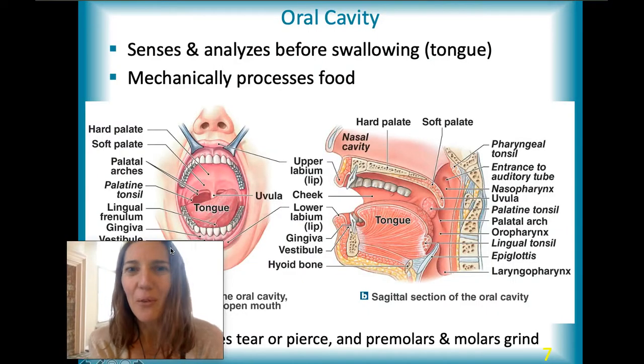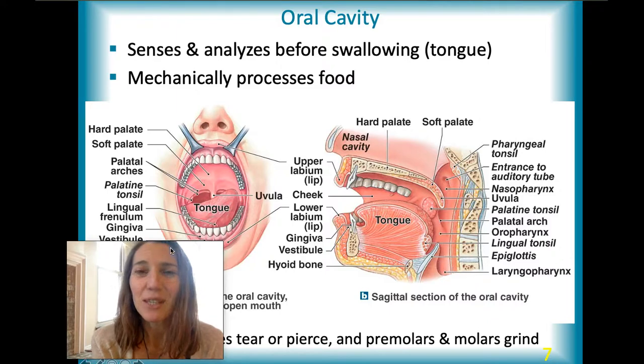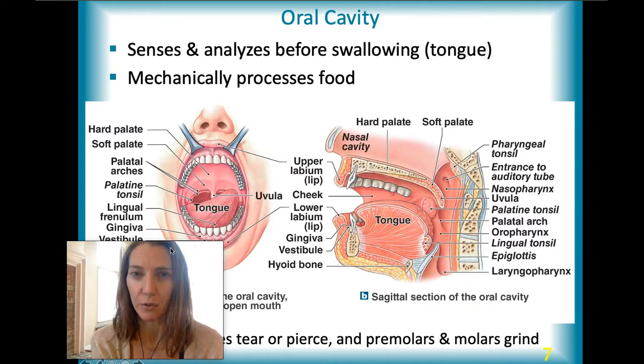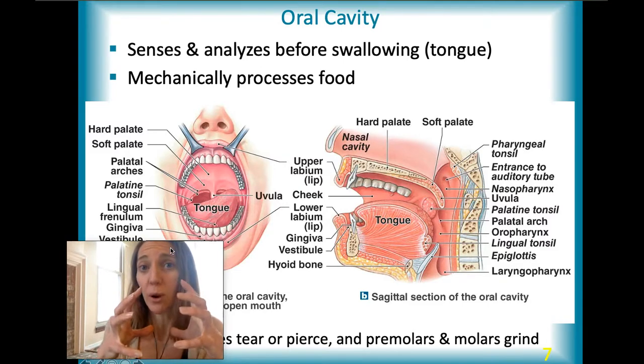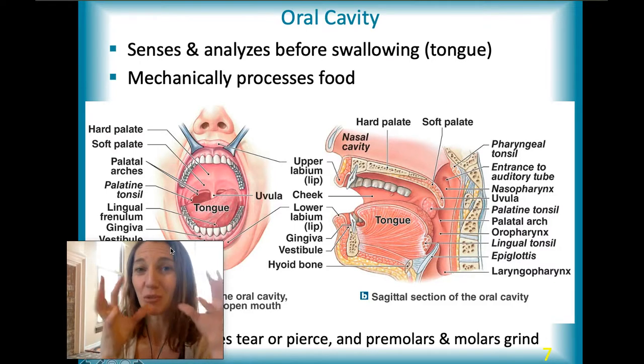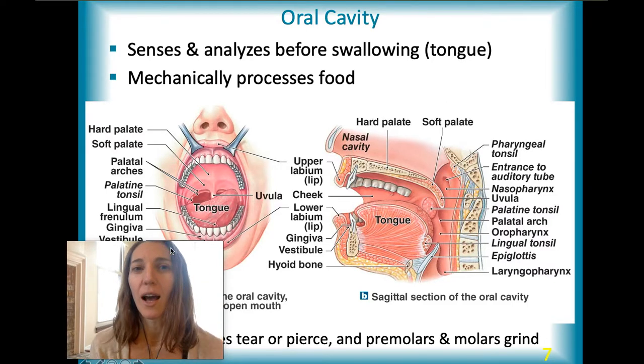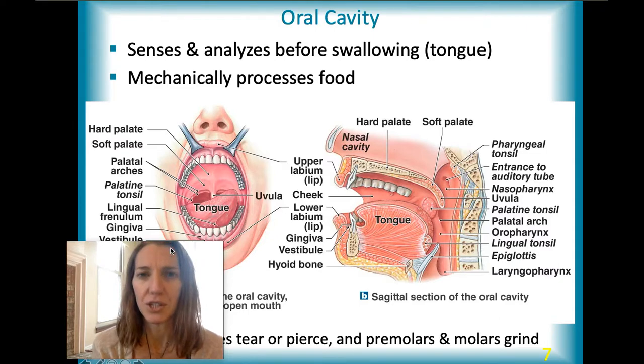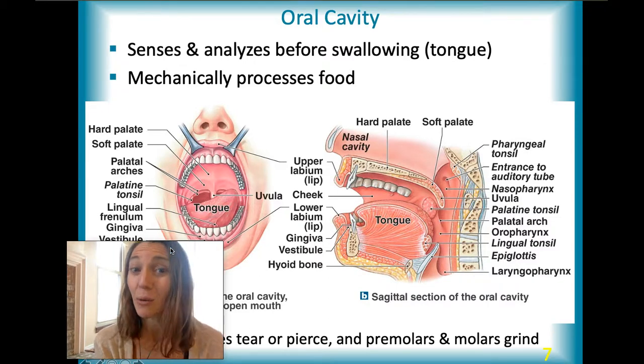So to say a little bit about the oral cavity, you don't want to discount its importance. It plays a huge role in being able to mechanically break down food. So mechanical digestion is the process of taking a large food particle and simply breaking it down in size, from a large food particle down to a smaller food particle. Enzymatic digestion or chemical digestion is one that is actually going to chemically break bonds.